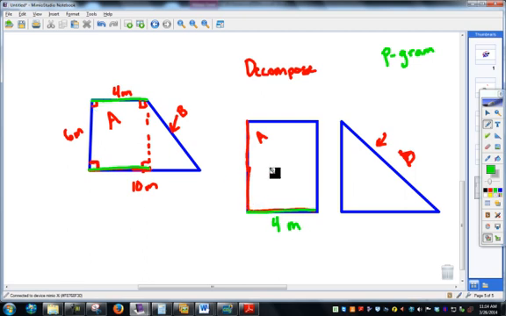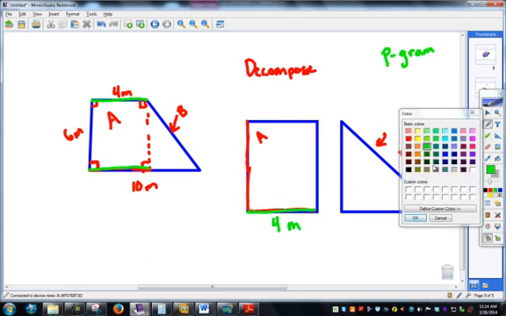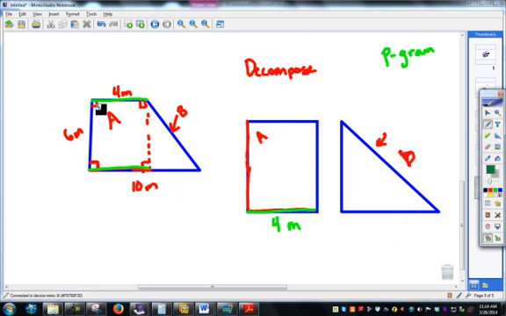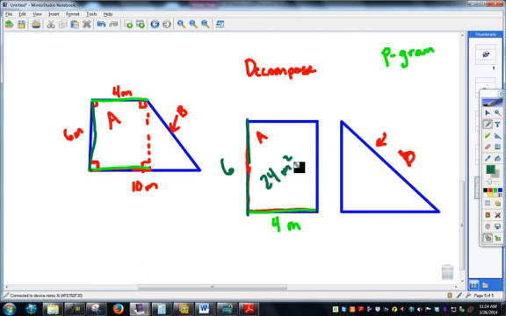This is pretty easy because I know that this right there is 6, and that's obviously going to stay as 6. So I know the area here is going to be 24 meters squared. And that's 24 meters squared for that rectangle right there. This triangle is where the work comes in a little bit more. Now you know that it is 10 from there to there. If you know that this light green part right here is 4, you're going to take 10, your whole distance, and subtract out the 4. And that's where 6 meters is going to come from.